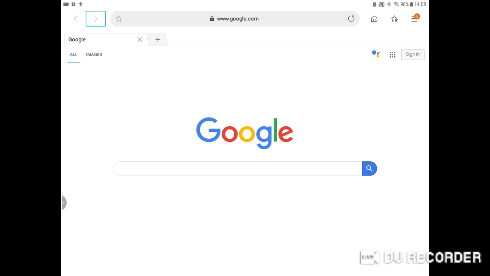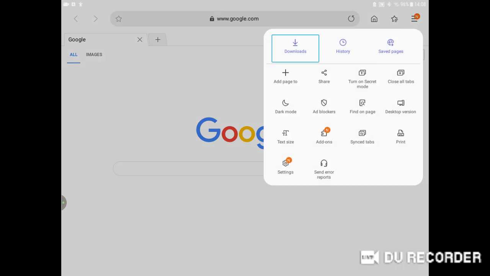You've got add to bookmarks, forward, back, and that is basically it. I haven't really seen a new tab icon, which is a little bit of a setback. So I'm not too sure whether that will be accessed in the tools section. Let us have a look.